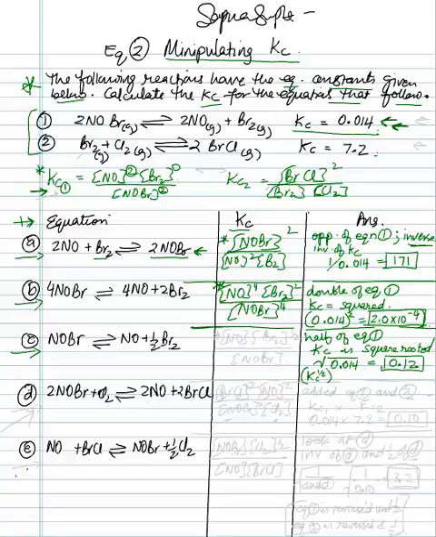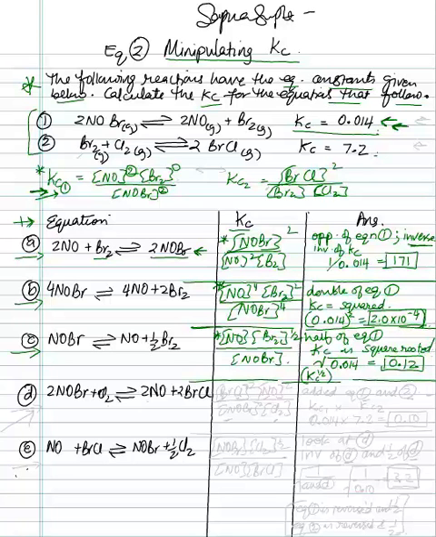Let's look at the equilibrium expression for this one. It's NO and Br2 raised to the power of half, and then NOBr. And again, if you compare this equilibrium expression to the one that we have here, you will see everything is halved. And if everything is halved, then Kc has to be square rooted, or you have to take the square root of Kc. Okay, so that's how you would set that up.